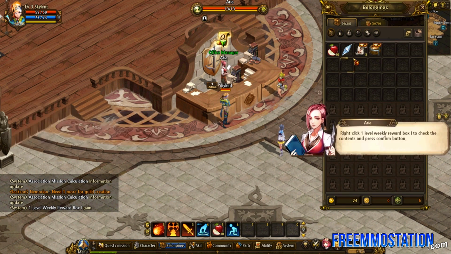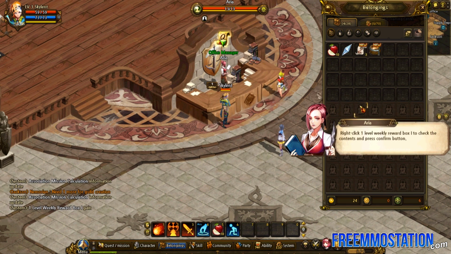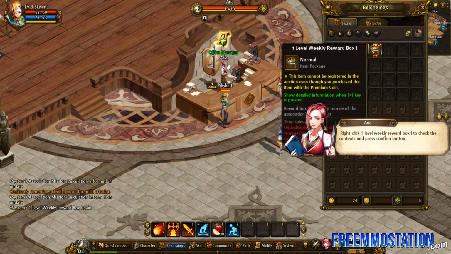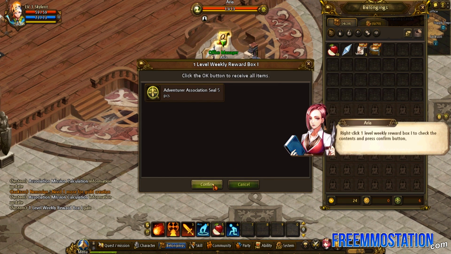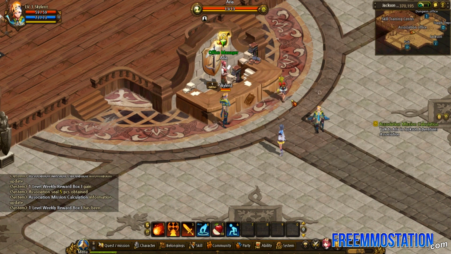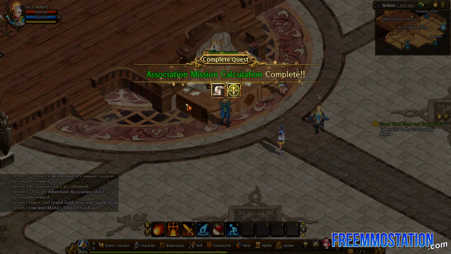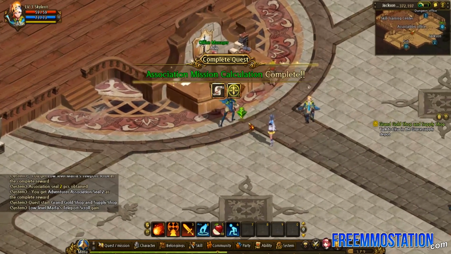Okay, so we're just kind of following this stuff. What? Right-click 1 level weekly reward box? Okay. We're gonna open the weekly reward box. Okay. Yeah, it's really telling you how to use every little piece of the game here. Woo!